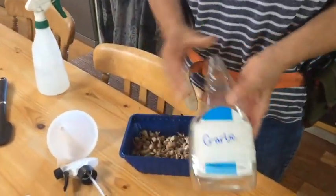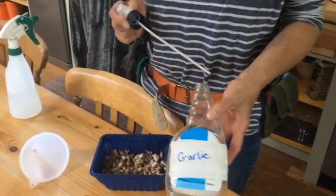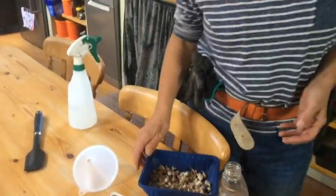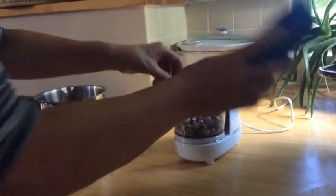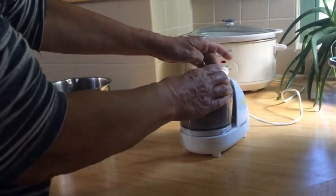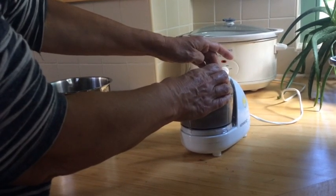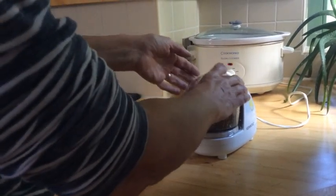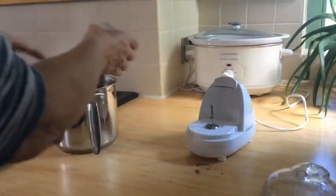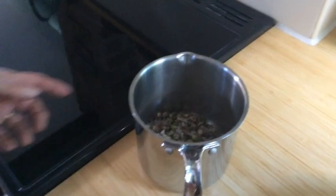Need an old spray bottle. Health and safety, make sure you relabel it properly. A fine sieve and a funnel. That's pretty much it. Some hot water. So these actually, it helps with your garlic if you bash it about or just whiz it up in a fine mill. This will be noisy. Just hastens the process a little bit. Don't need to peel, no, doesn't matter. All of the solids are going to come out because obviously it's got to go through a fine spray.